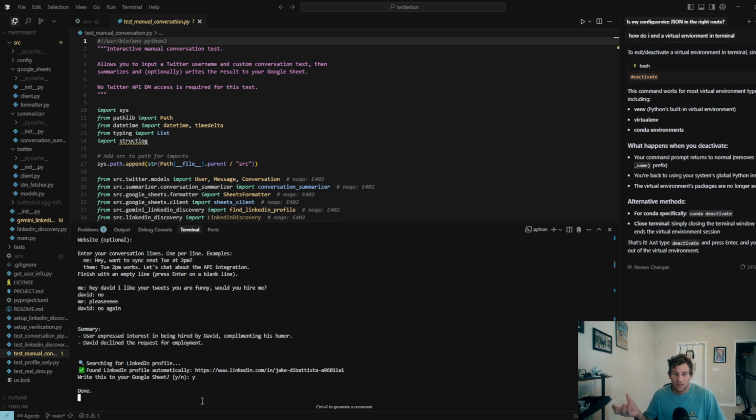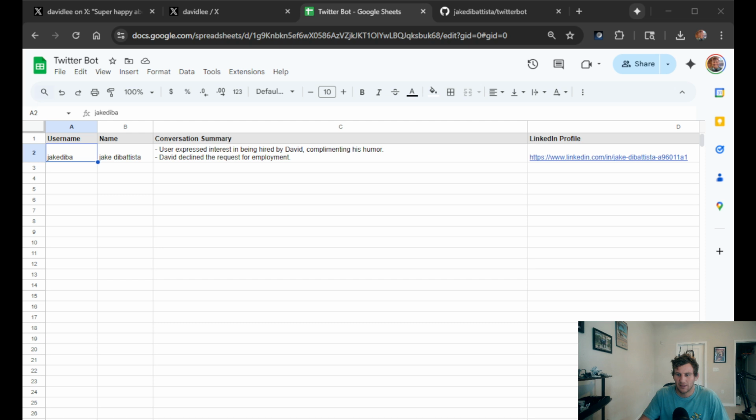Now, obviously, we can automate every aspect of this, but for this demo, I just wanted to go step by step and show it as we did it. So you can see the final result here is the Google Sheet, which now has all of our information. I did this live here in under a minute. And that's just some proof that this does work.